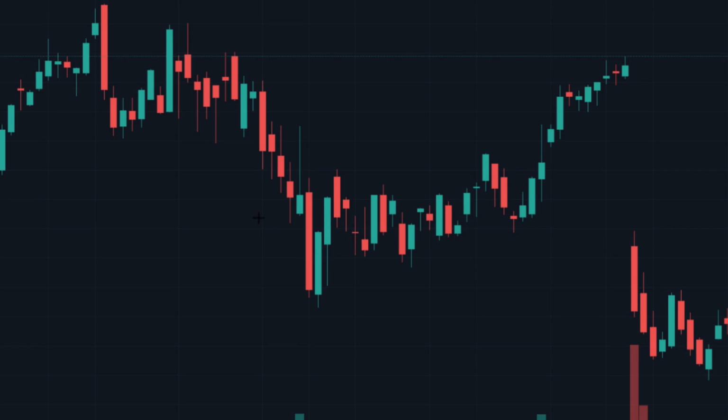Alright, so let's start off by taking a look at Coca-Cola, a stock I think you are all familiar with. And can you spot the piercing pattern on this screen? Well, I can give you a hint. We had a pretty clear downtrend right here. And what did the downtrend end with? Well, right here we have a piercing pattern, right?